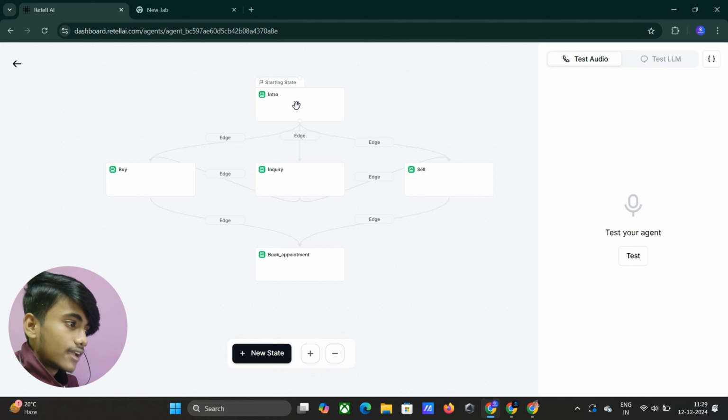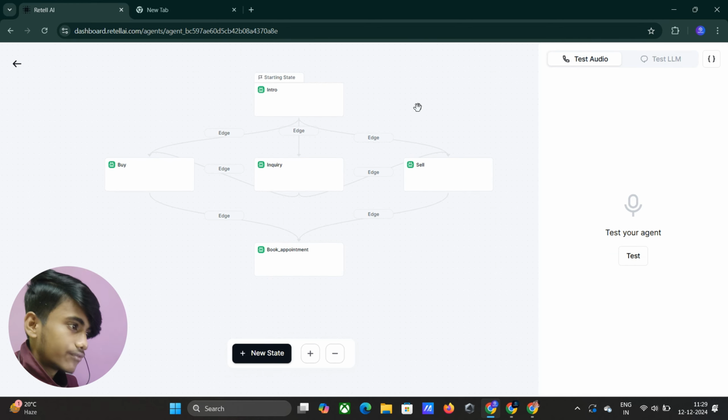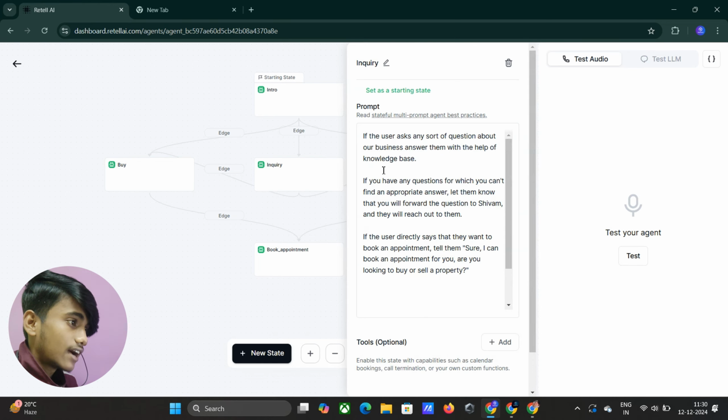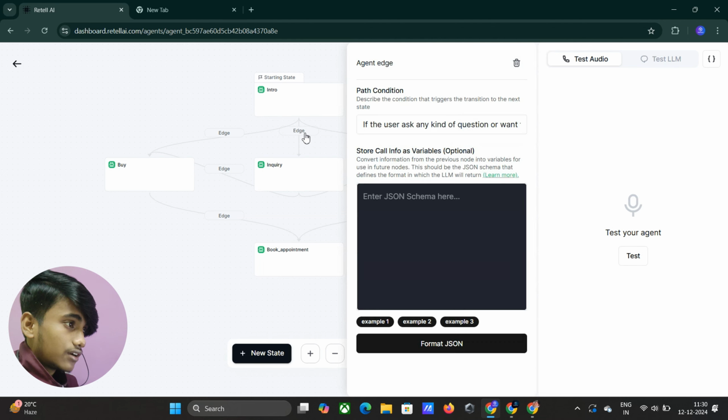We can't book an appointment until we have their information, like what they want to achieve with the appointment, maybe they want to buy a property or sell a property in most cases. For that, I give the condition to both of them.